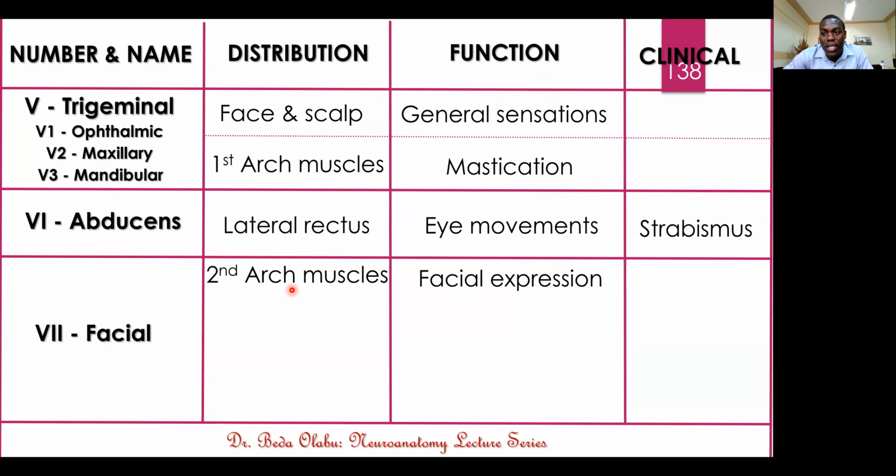Those facial expressions, winking, blinking, those are facial expressions. These are muscles of facial expression. Tailored to that, if you injure the facial nerve on one side, the muscles of that side are not able to move. They'll be paralyzed. And that manifests in the mouth uniquely, where the good side, the side that's not injured, the muscles will still be active, and so they pull the mouth to that side.